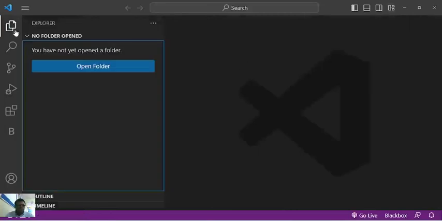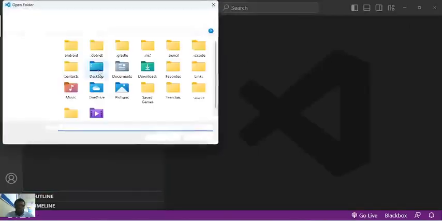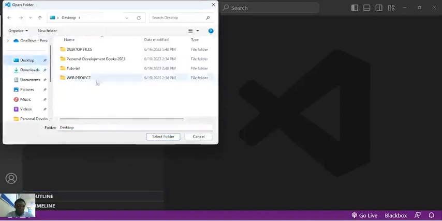For you using Carrot, you can open Carrot. I close everything, then open a new project, and open my folder on the desktop called tutorial.